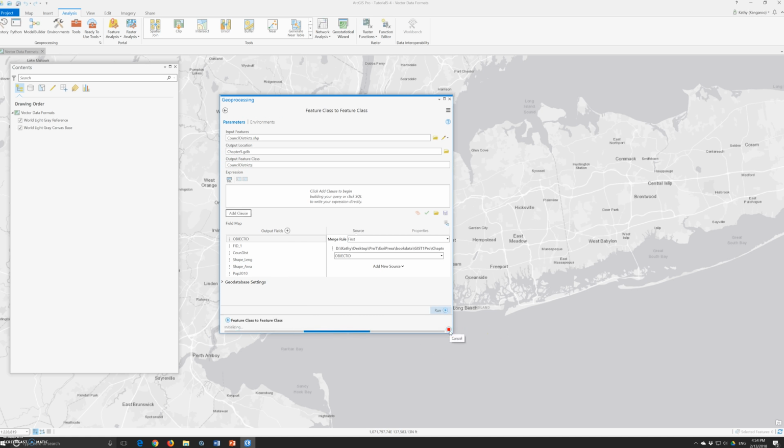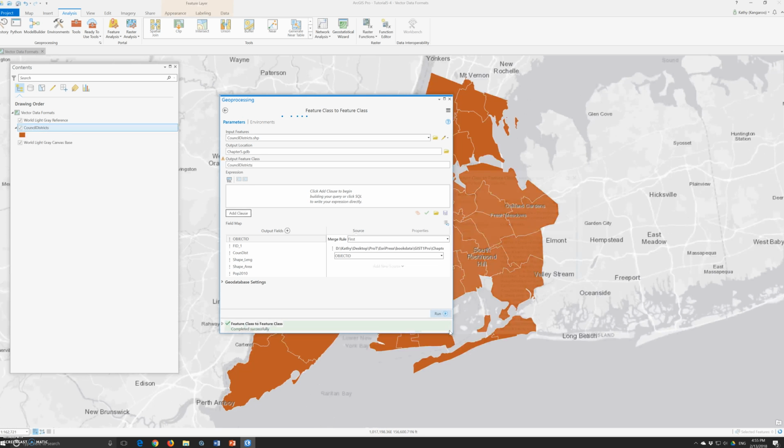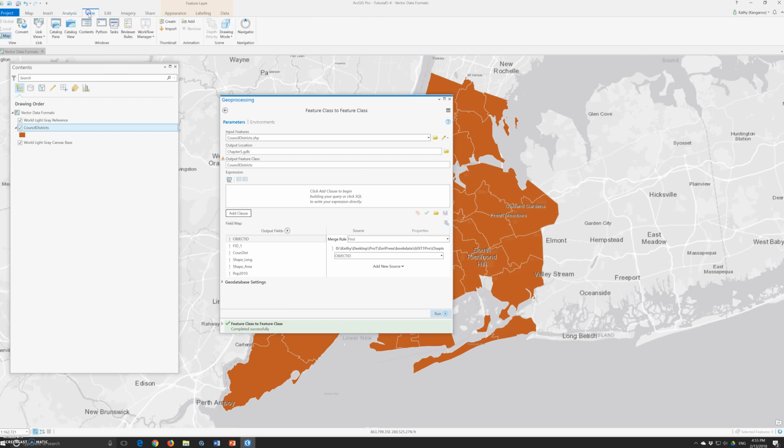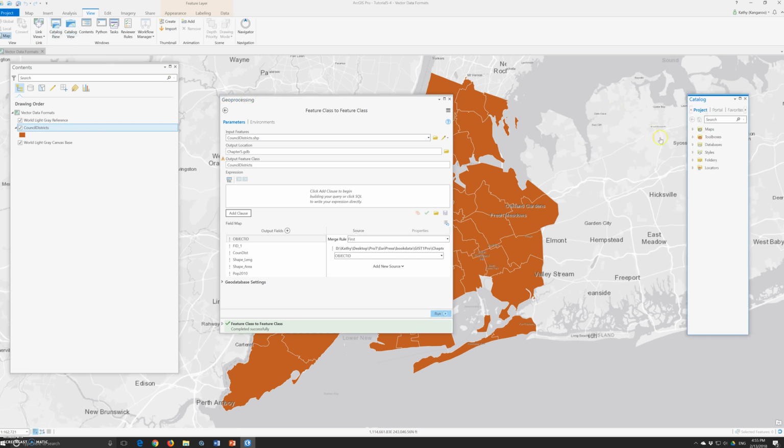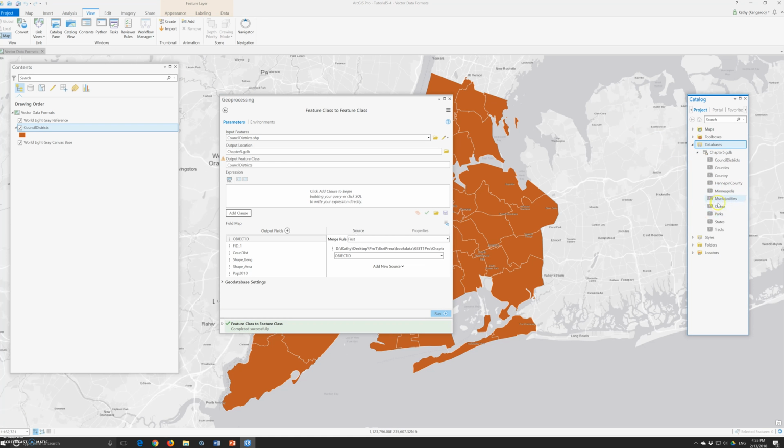And the shapefile will now be a polygon feature class in the geodatabase. So if we want to see, we go back to View and the Catalog pane and Database, Chapter 5. Now we do have our council districts added here, nicely overlaying the base map. Note the state plane coordinates at the bottom of the map. And we can see, yep, that is the state plane.